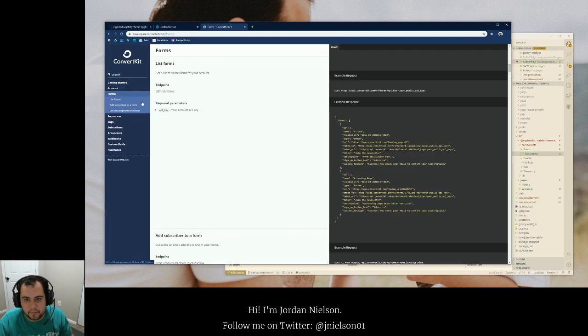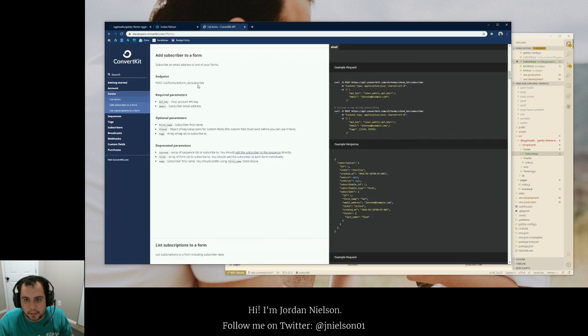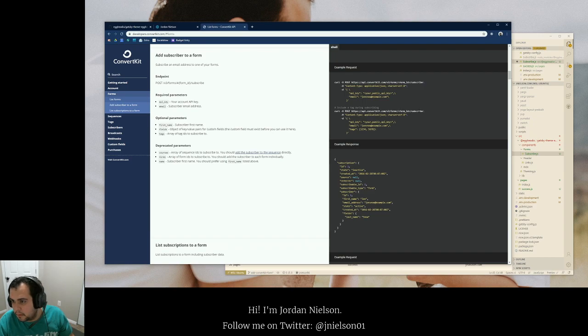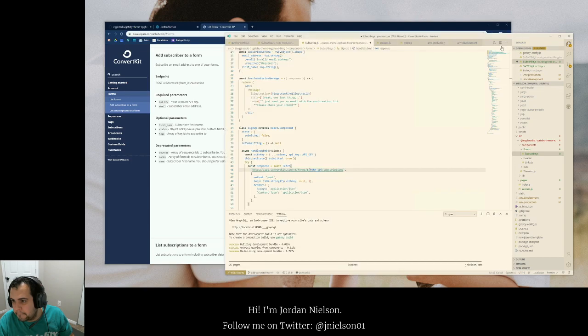They have a v3 API now that I want to try and see if that works. Might end up going back to the way I had it, but I guess we'll see.